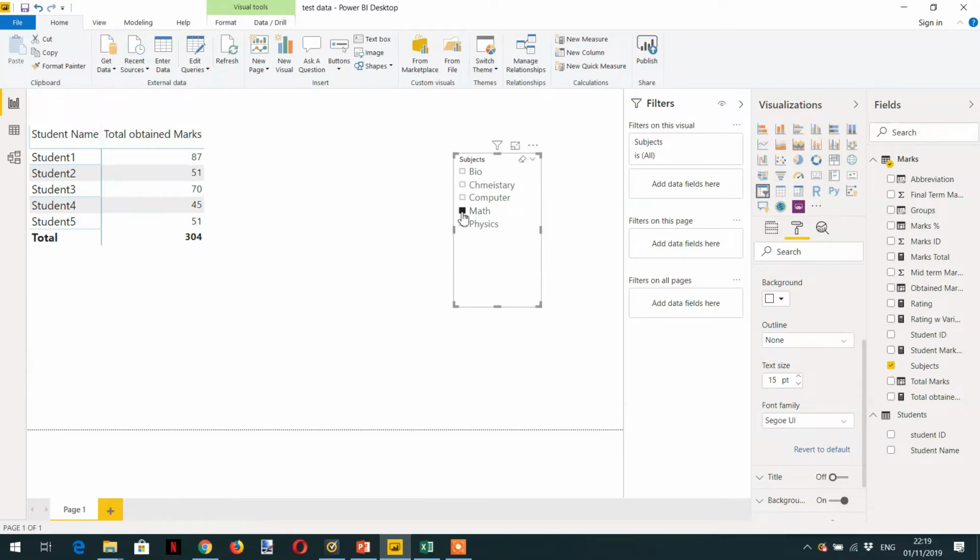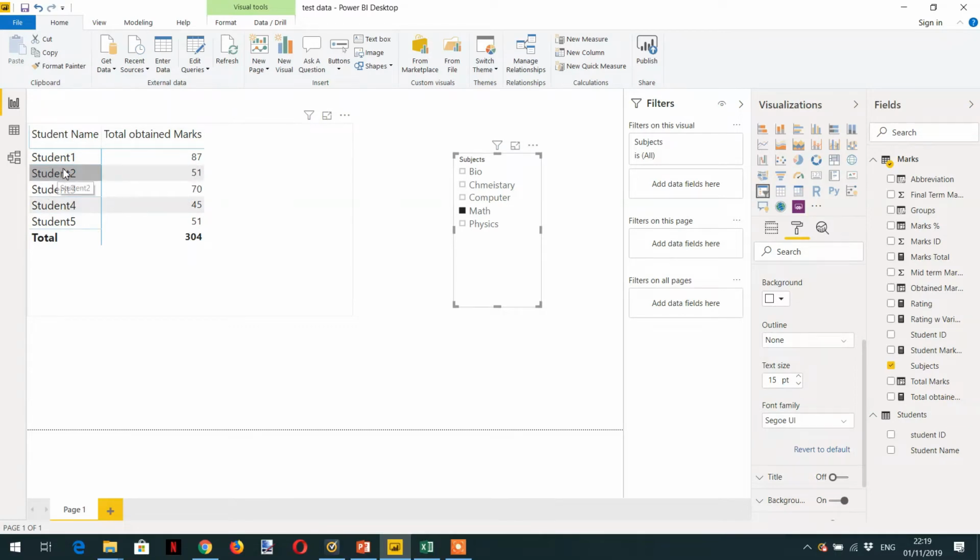Always remember, whenever we perform any calculation, the filter context and the row context work together. So what is happening here? First we have applied the filter context, that is math, and then we can see all the marks for every student.